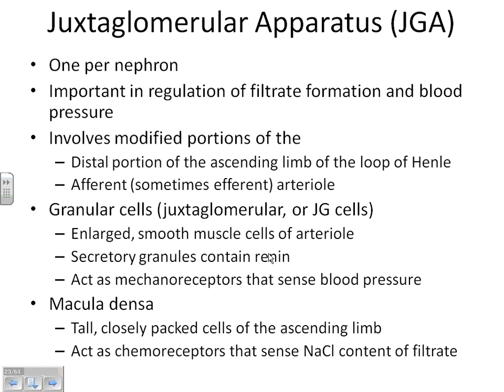The other type of cells we have are called the macula densa cells. Their job is to control the density of the filtrate. That's where the word comes from. That means we are controlling how much salt we have in our filtrate. Okay, so that's what we're going to do.